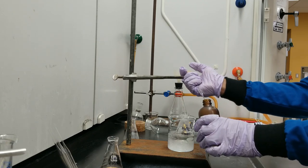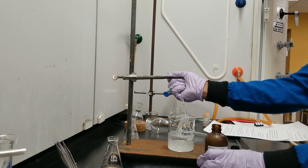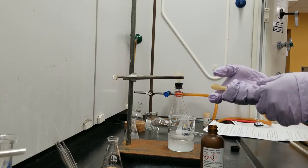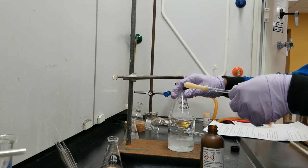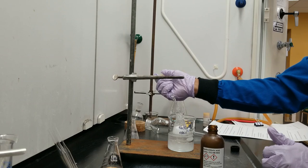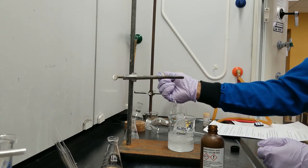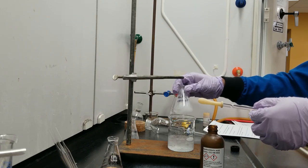So I'm dropwise adding hydrochloric acid into the bicarb solution. As you can see, there is effervescence coming out. That is the carbon dioxide getting released from the glass. I'll give it a swirl, and yeah, there is white precipitate coming out of the extract as I'm adding the hydrochloric acid. This white precipitate is the chlorobenzoic acid of the original mixture. Add and then swirl. When there is no more carbon dioxide, that means it is not acidic yet.